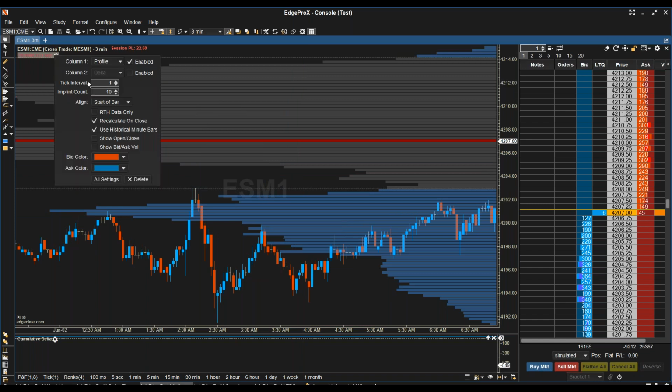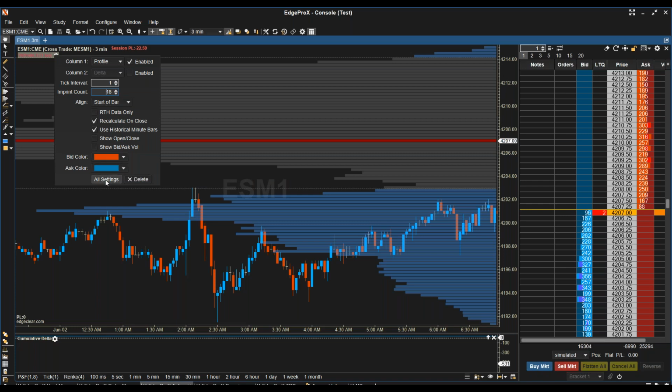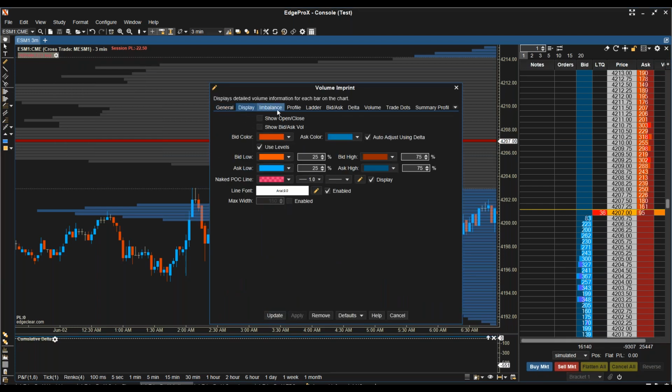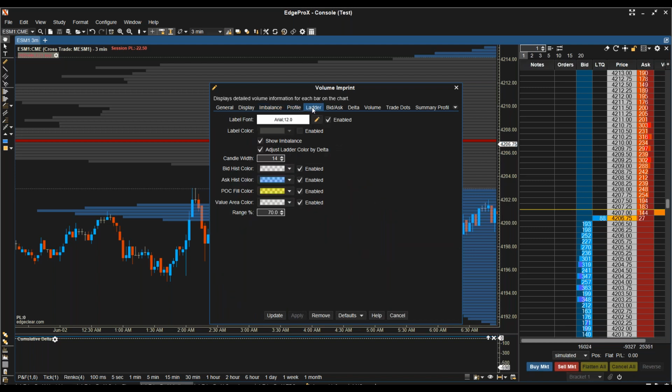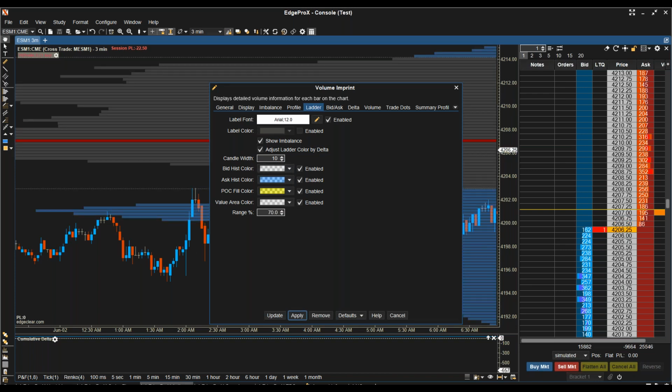So all you have to do for that is go into the imprint count, and I believe as I increase this number, actually, let me make sure I'm telling you the right thing. So this can be changed. The reason that yours are wide is because, well, here's another way I feel like you can fix this: candle width. So this is based on pixels. That's one way I would check this.